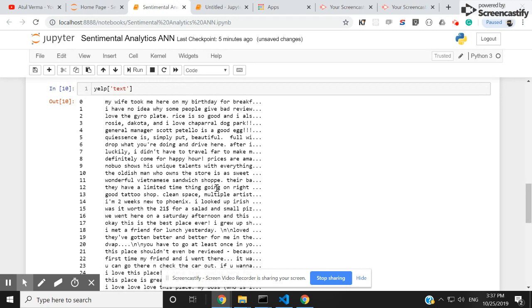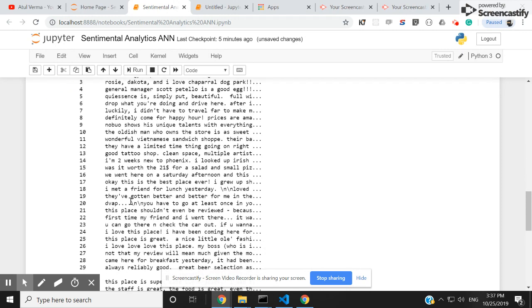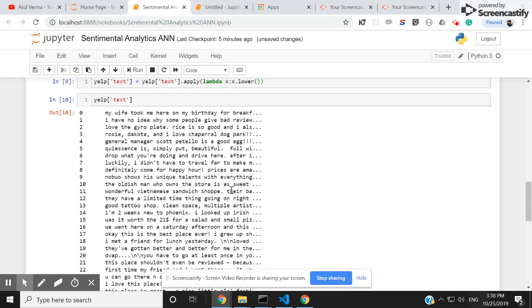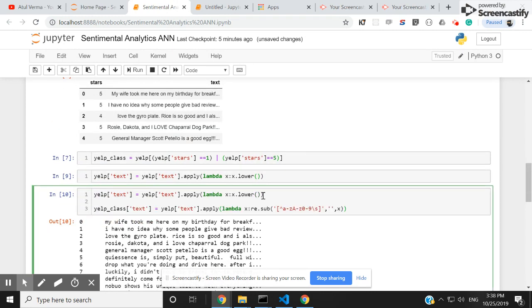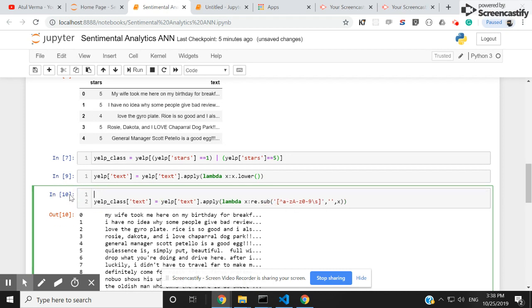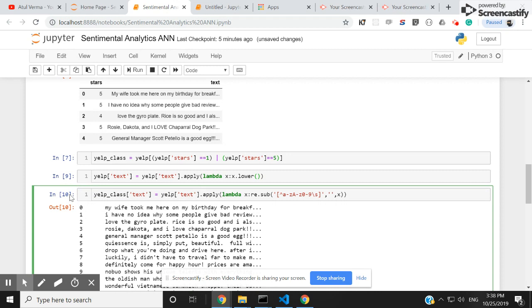Now, if you can see, there are a lot of slash n. So I'm going to remove those, and I'm going to put it in Yelp classes.